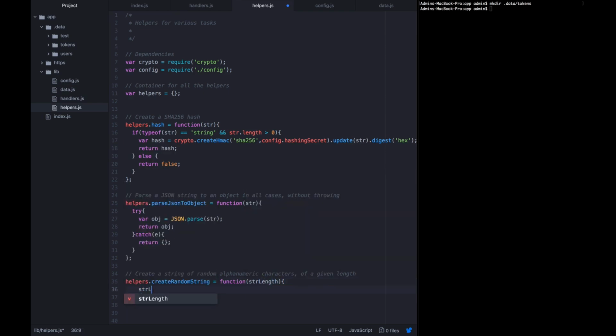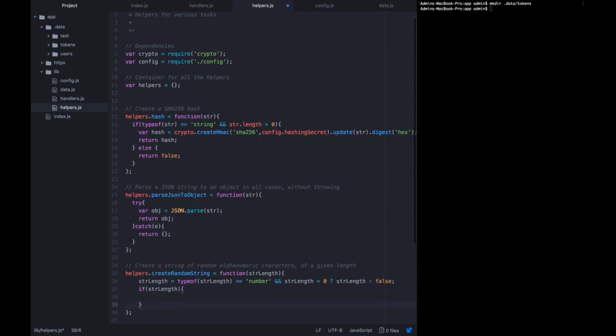Let's go ahead and sanity check the string length when it comes in. So we're going to say that string length should be a number, and it should be greater than 0. Otherwise, we default to false.